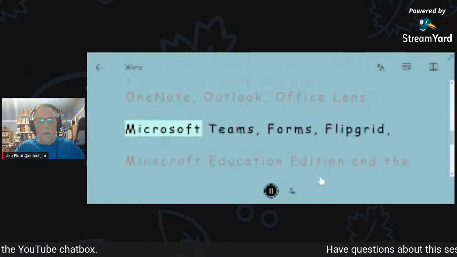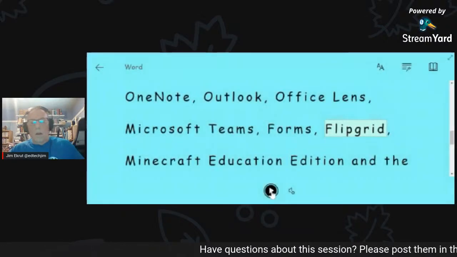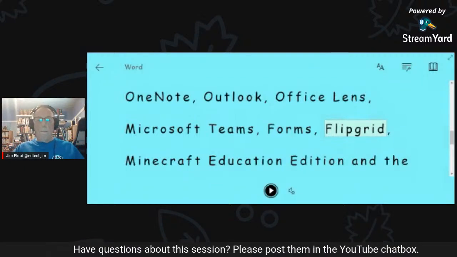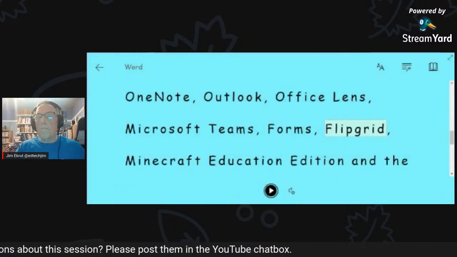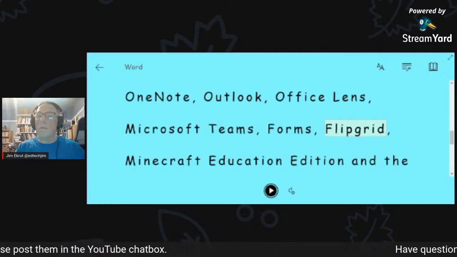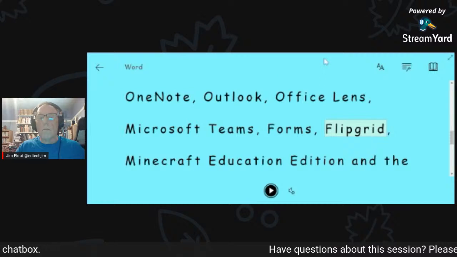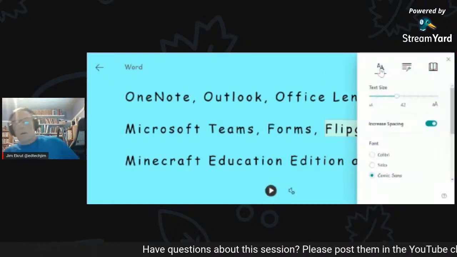Outlook, Office Lens, Microsoft Teams, Forms, Flipgrid.